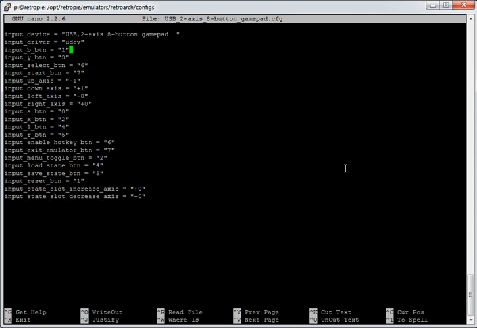And here are the buttons. So in effect, on my controller, the B button is sending the signal of number 1, and Y is 3, and so on and so on, until we get to this. This is the last one here, the left and right shoulder buttons, and then we've got the main section here.